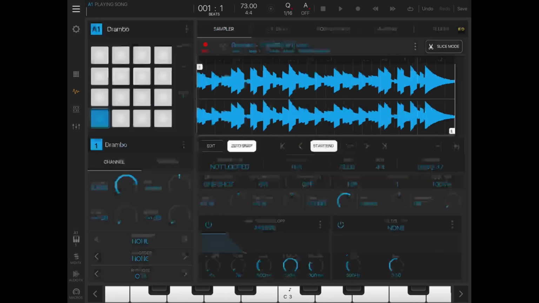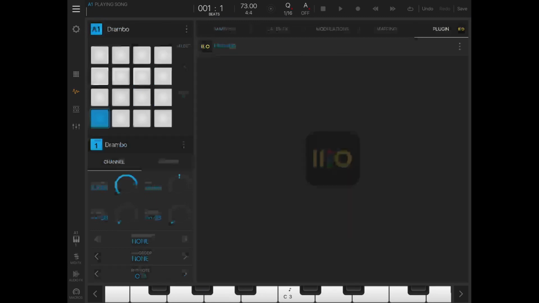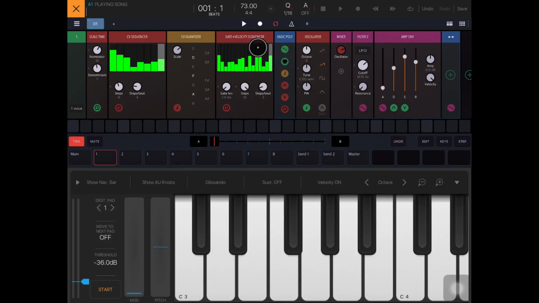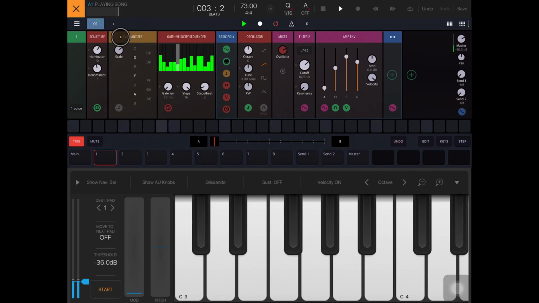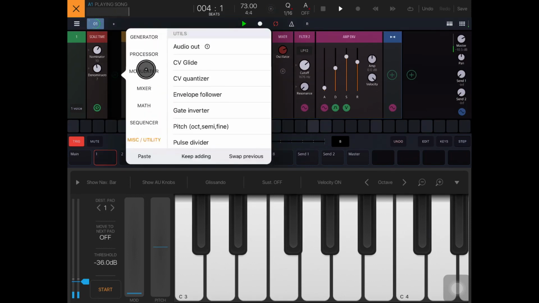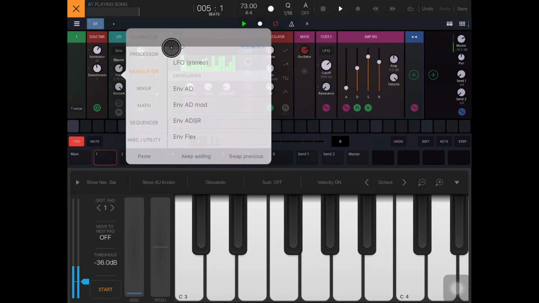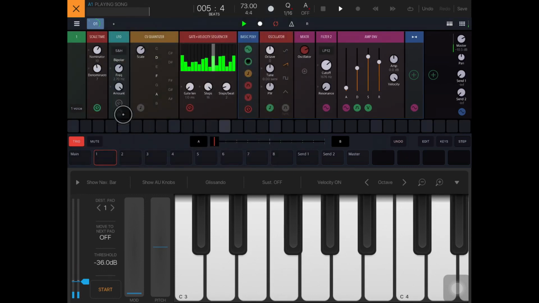But if we want to play around with this just a little bit more, because we're having so much fun, there's all sorts of other stuff that you can do. So this could be coming from a CV sequencer, but I could set it up to be a random source if I want to. We could use a sample and hold LFO to go through the CV sequencer. It's kind of cool.